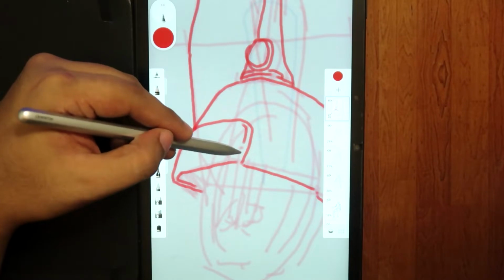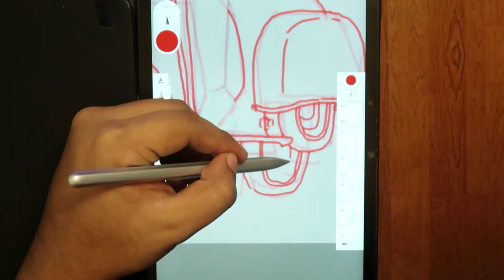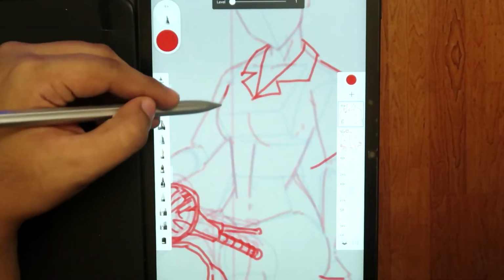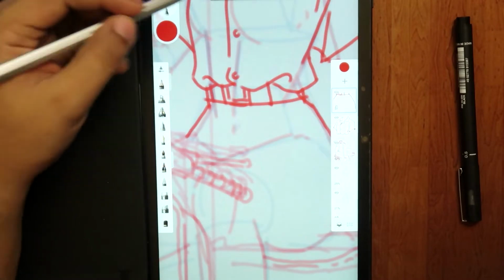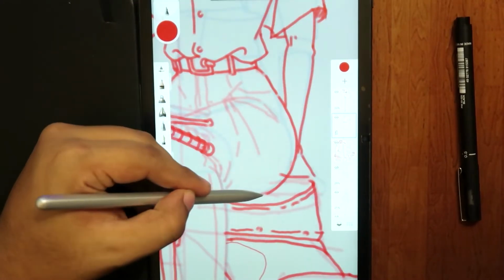Here, I began to draw the Vespa in the detailed sketch. And yes, I'm using a reference. Remember guys, using references isn't cheating. After that, I began to draw the detailed sketch of the character. This character is actually based from a special someone.